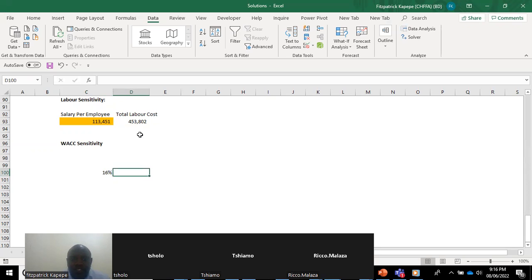I can even remove this part for now. I can pick 15%, 14%, 13%, 11%. I'll change these numbers.